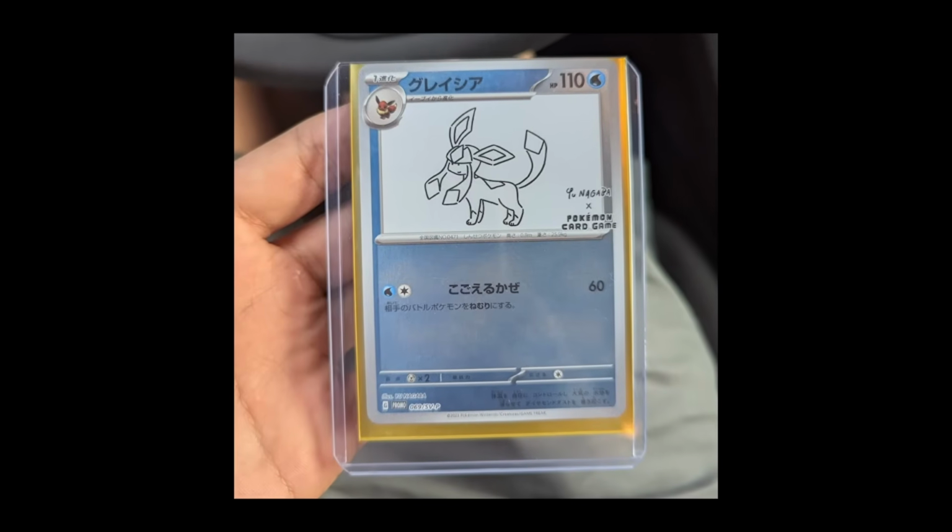You know, you just want to open some packs sometimes. So I pulled up to his place and we did the trade, and it was actually pretty cute. He took my packs and he just gave it right to his kid to open right there, which was really wholesome. But anyways, I got this Glaceon and it was actually really clean. Pretty good condition in my books, so I decided, at my own detriment, to send it to grading.